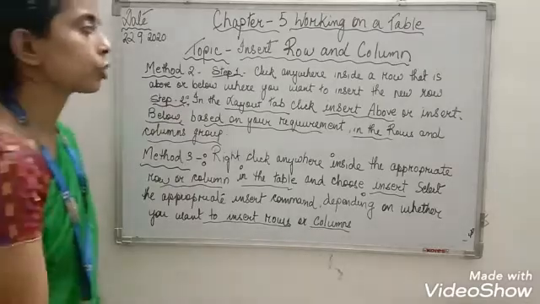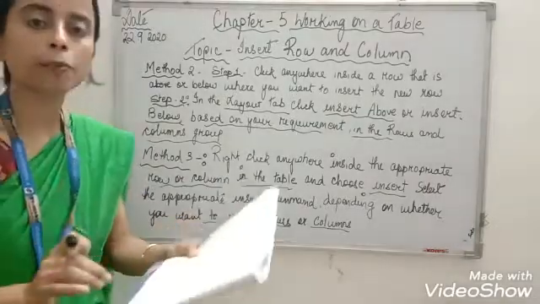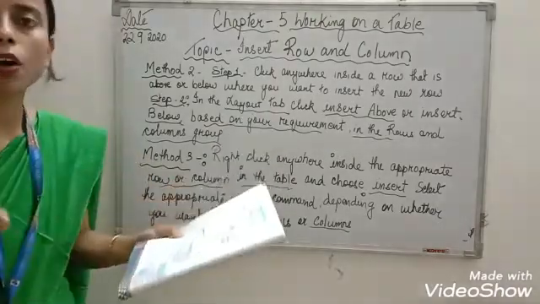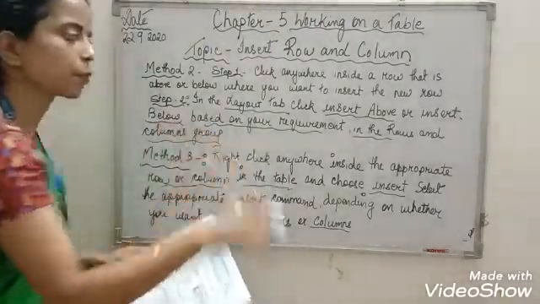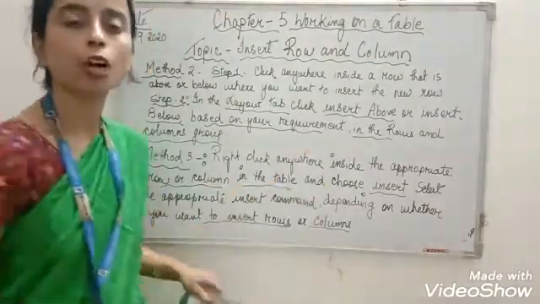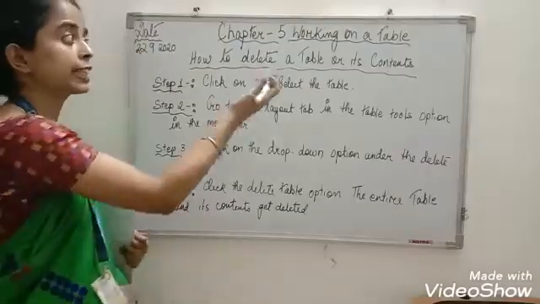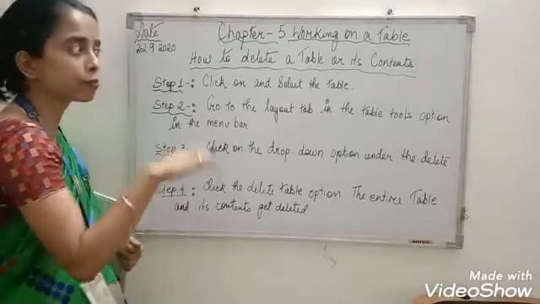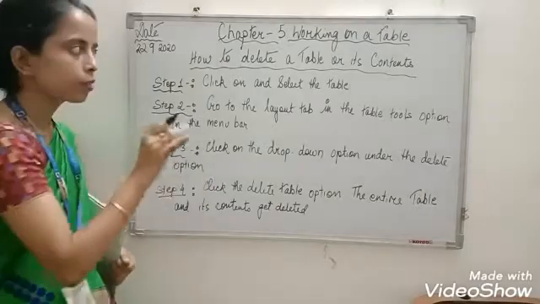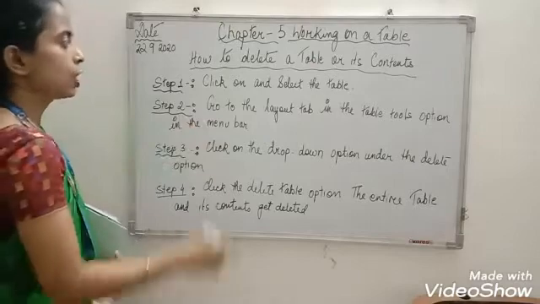Now another topic which I am going to explain to you is how to delete a table or its contents. That is what I am going to teach you now, the steps. Content means, children, the written part in your table, whatever you have written in a table. How you are going to delete that content. So these are the steps.